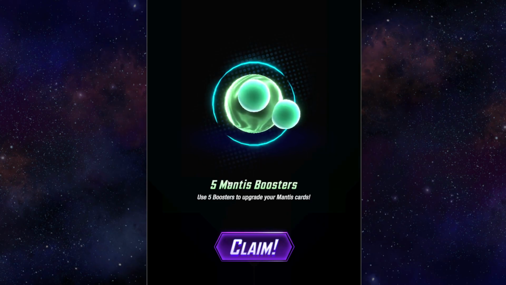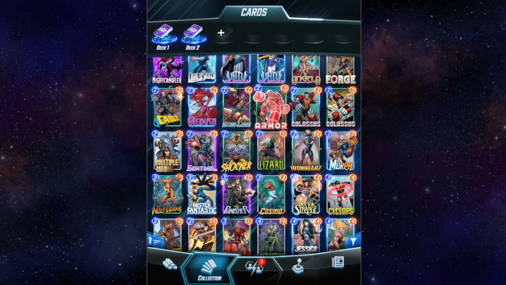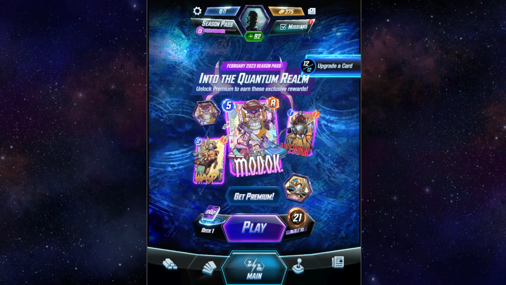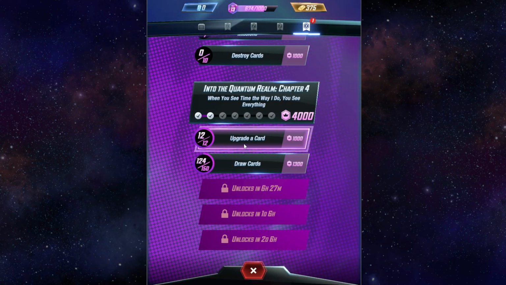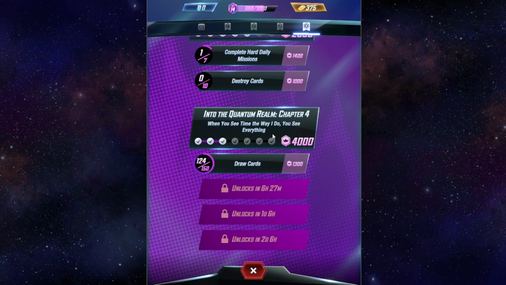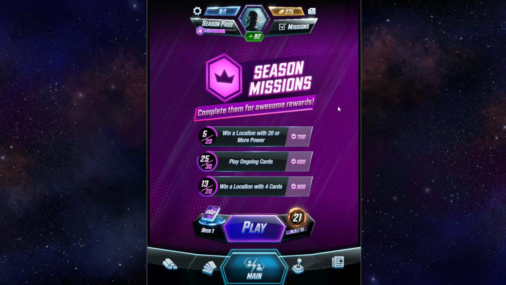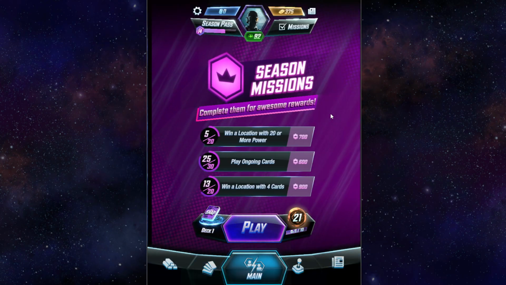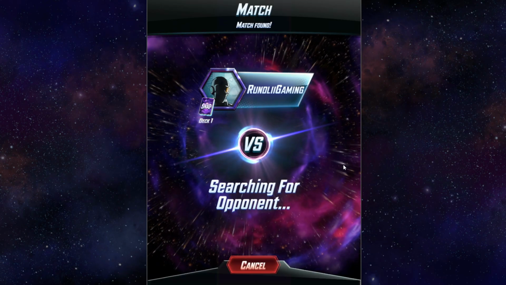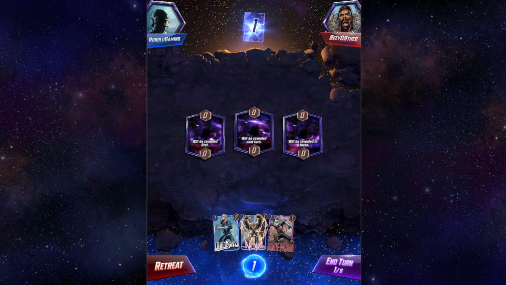So in this case, we got some ball things, and those went towards Mantis, which also helped us complete a mission. So we're going to complete this one because we upgraded a card 12 times. Again, it's just a bunch more free stuff, really. And then, so we're going to do one more match. As you guys can see, it does play pretty quickly. In fact, most of this video has just been kind of the walkthrough of how the game itself plays.